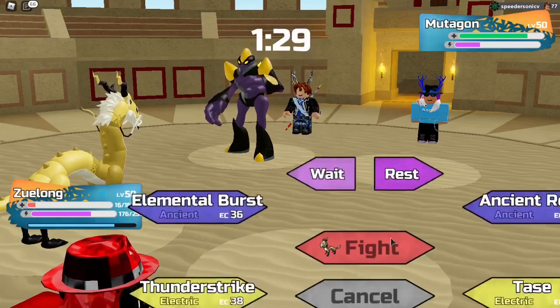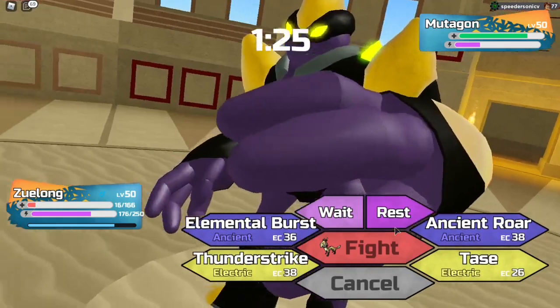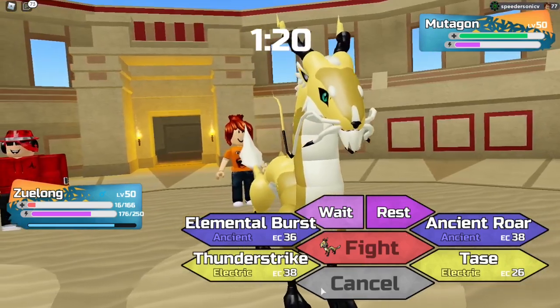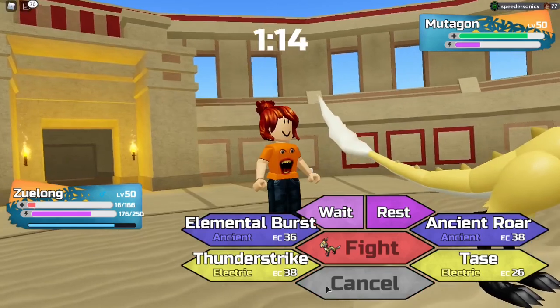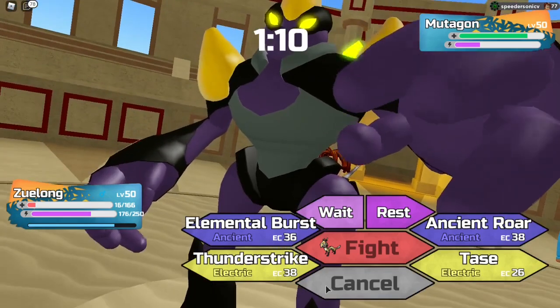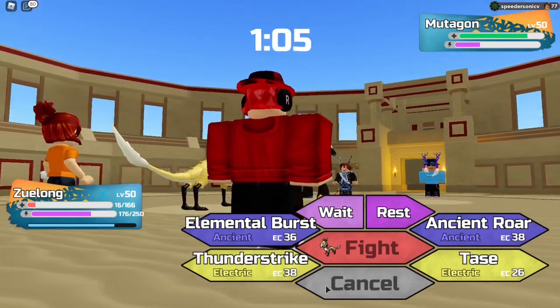Okay. Now, there's something I could do here. I could go for a tase and then paralyze it. But I'm not going to. You're going to outspeed him. Do you got dodge? I don't have dodge, unfortunately. Is there a way to make him flinch? Because I have tase. He's going to have to rest. Look at his energy. Actually, I probably could just Ancient Roar.